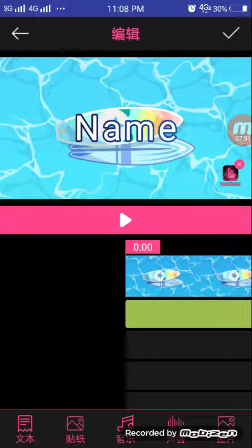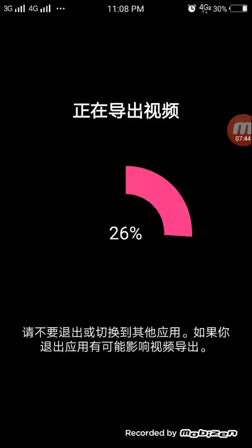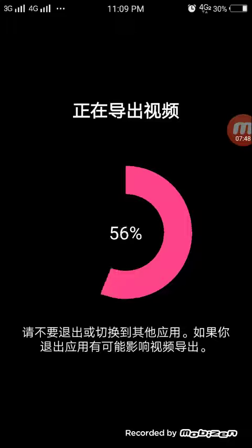There we go. So if you want to export this intro, you're gonna press the tick, and then it will load. I'm just gonna wait. It takes about 50 or 60 seconds.